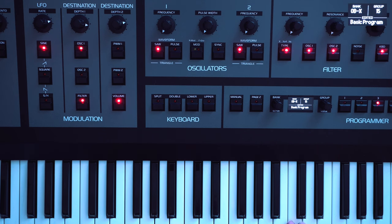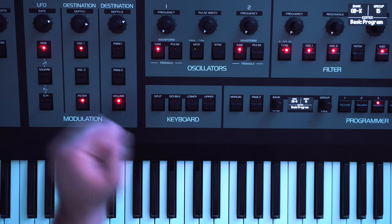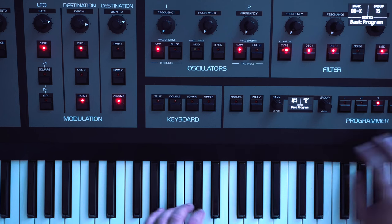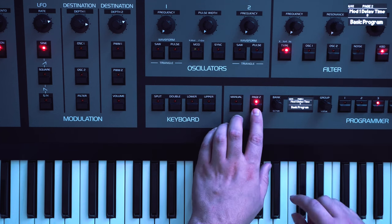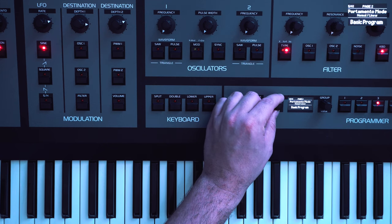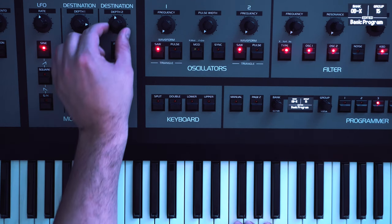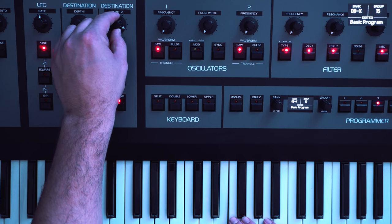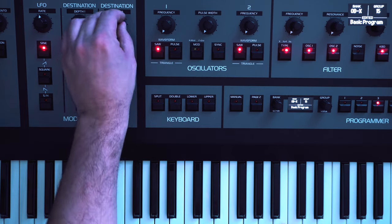So essentially you get some pretty complex modulation. We can also do something pretty cool where we use the destination to control the destination one's modulation. I'm actually just gonna undo what I just did there and get rid of the delay time, which can speed it up or slow it down. So this one we do have to menu dive for a bit, unfortunately. What this feature allows us to do is control the speed at how it ramps up or down. Pretty cool sound, actually.